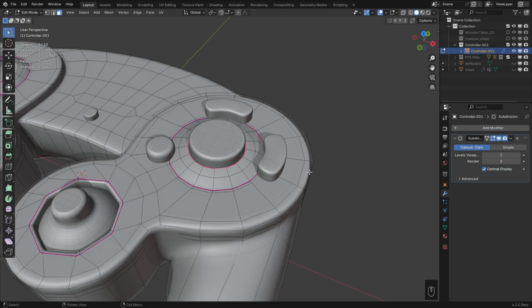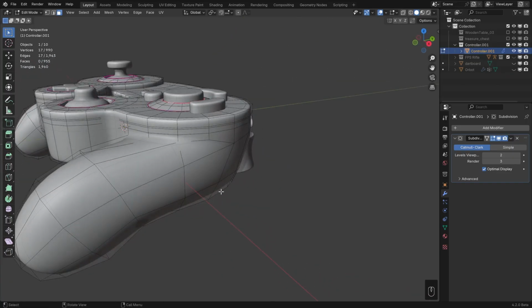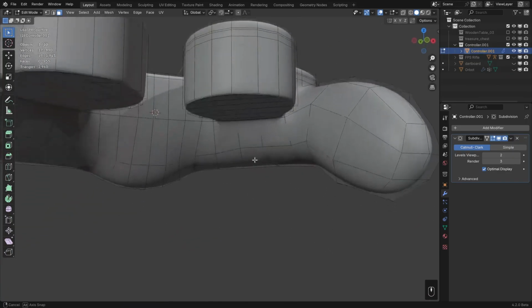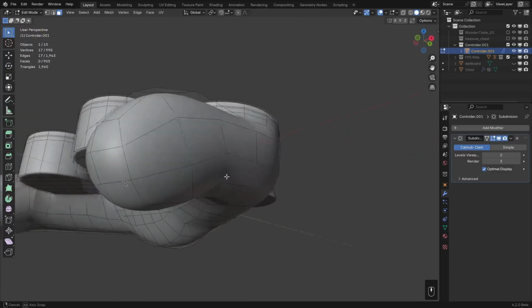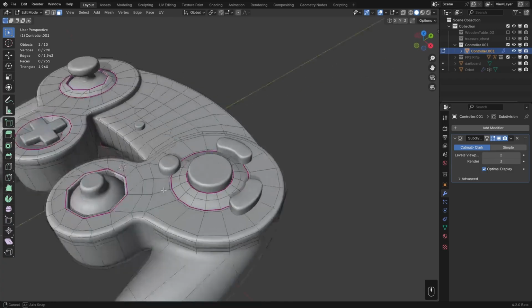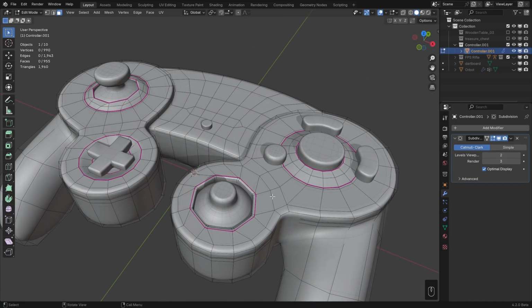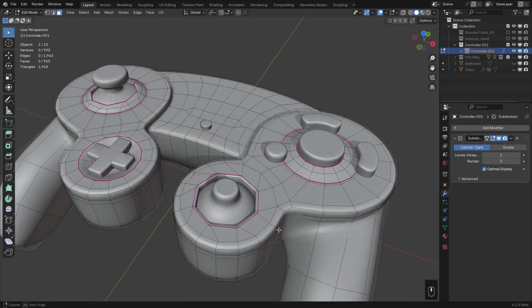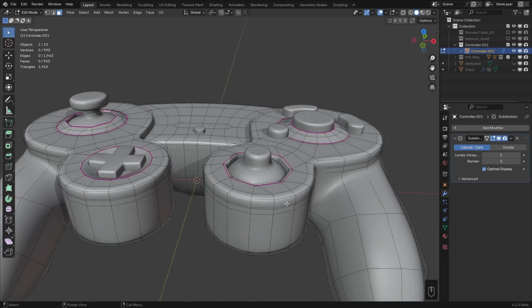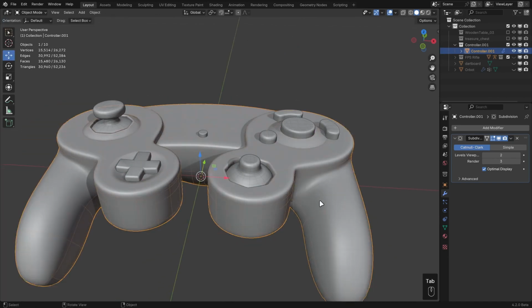So I've connected all of the pieces that are obviously one chunk, like the side of the handles and the main flat part of the controller. And that transition was a little tricky, but I think it was super worth it to spend the time to make it look like one solid piece. For the buttons and the joysticks though, the amount of extra geometry that I'd have to add would overcomplicate the rest of the model so much and make it so much more difficult to get a good, smooth result that I just didn't think it was worth it.